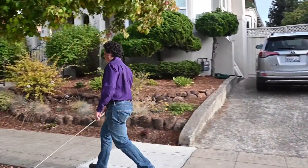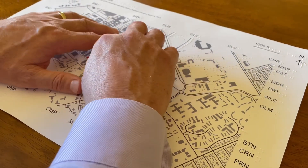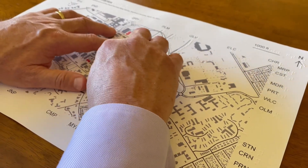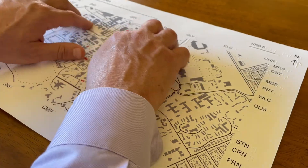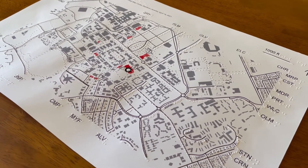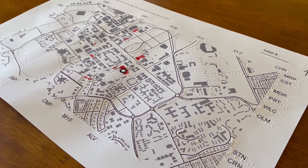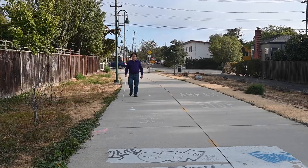The San Francisco Lighthouse is not only offering the production of these maps, but also offering the ability for anybody with their own braille embosser to connect up to the website, request whatever map they want, and download it and print it out for free. So it's totally turned around in terms of the availability of tactile maps for blind people to enhance independent travel and confidence in learning new neighborhoods.